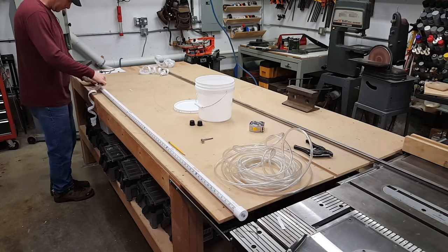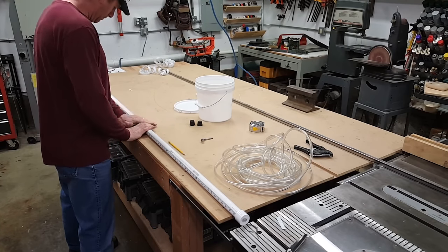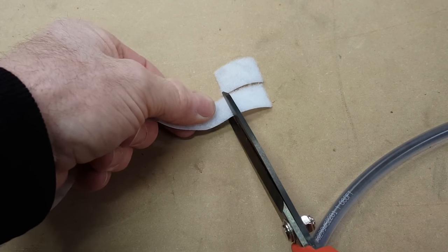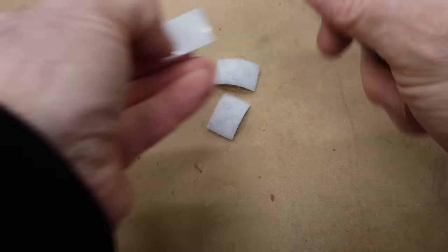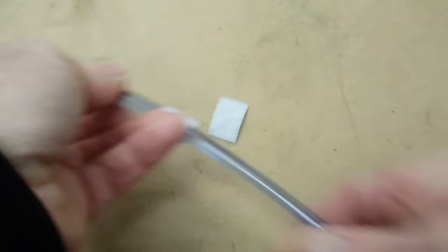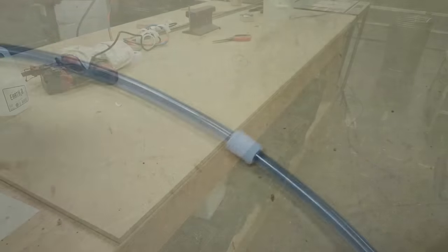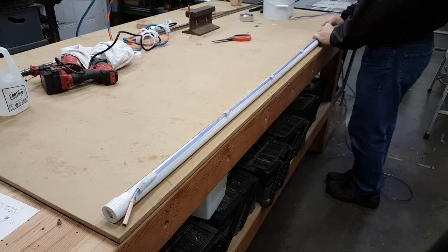This is just the Velcro. I use the hook side of the Velcro on the story pole because it doesn't collect dirt as much as the loop side. Here's the loop side with adhesive going on. I think I did 7 or 8 of these. So this is quick release. You can pull the pipe off and use it without the story pole. Very convenient.